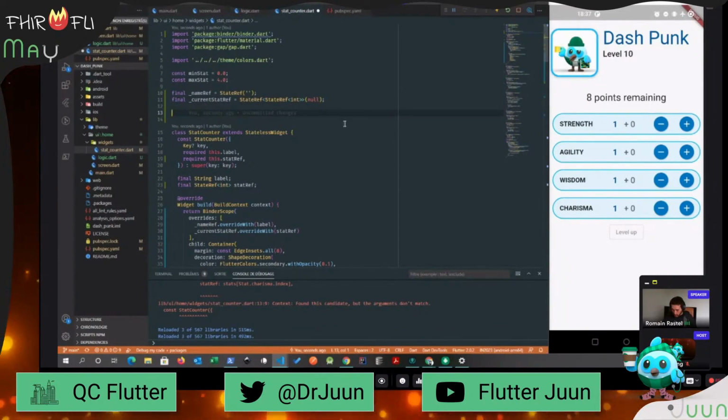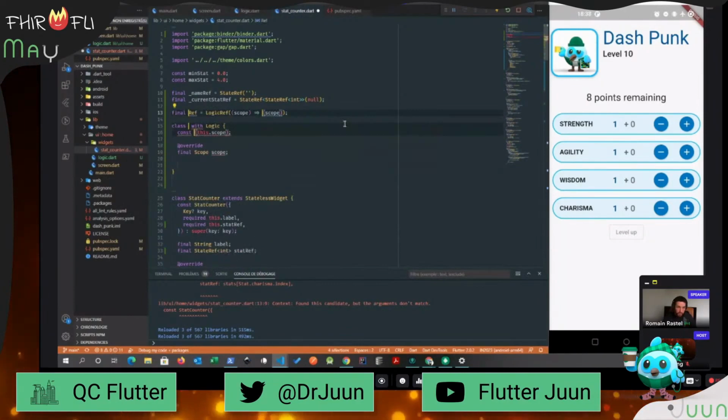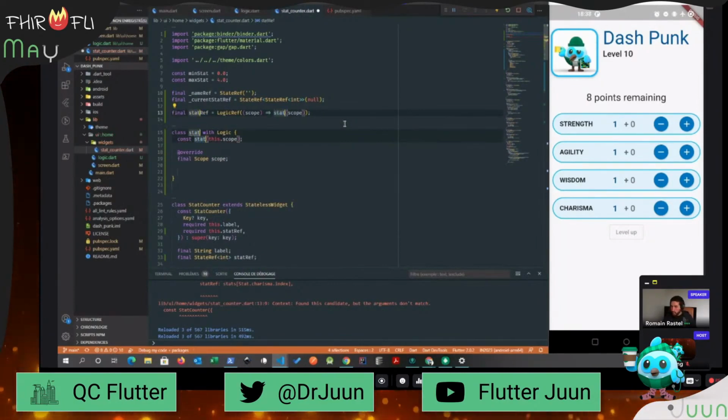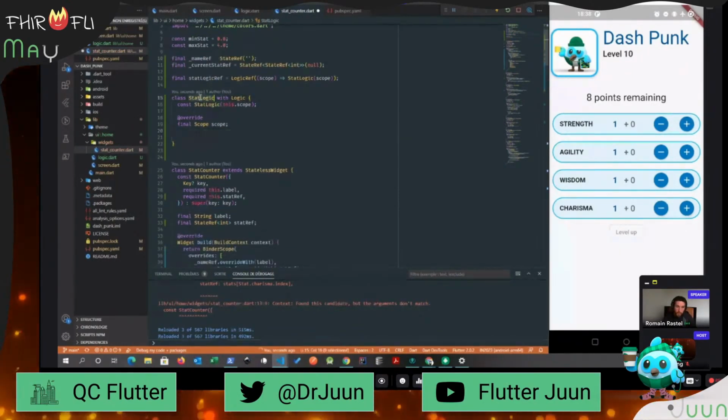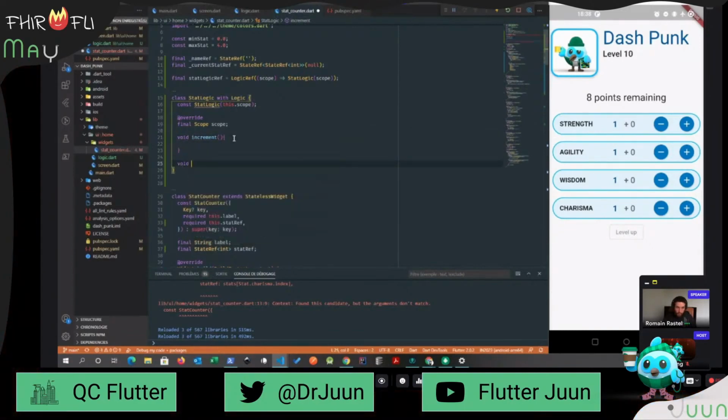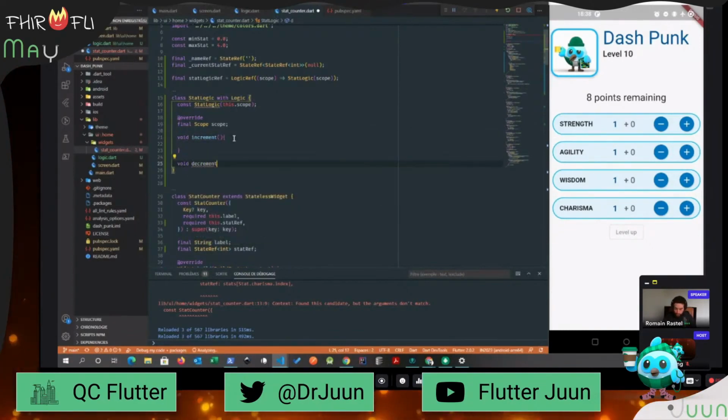So here I will create stat logic. So a ref, stat logic ref. Okay, that's pretty good. And I want to be able to increment it. So void increment, void decrement.